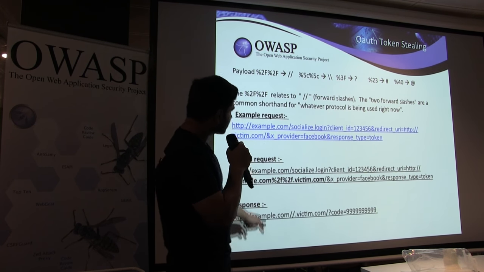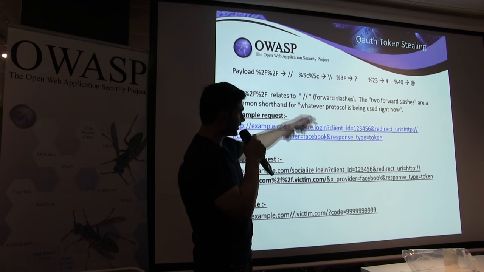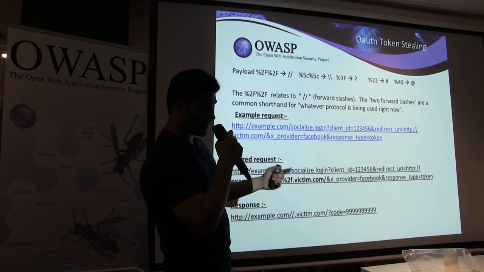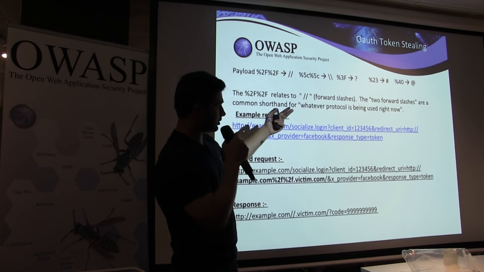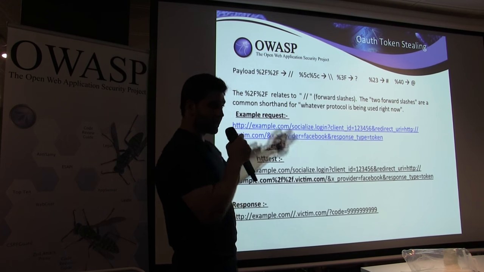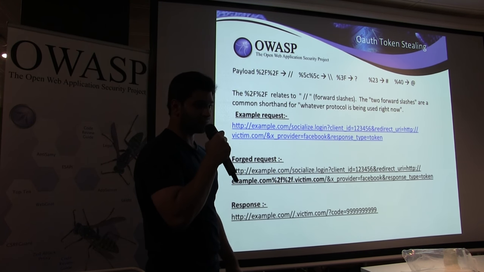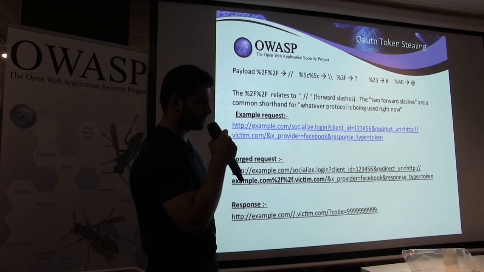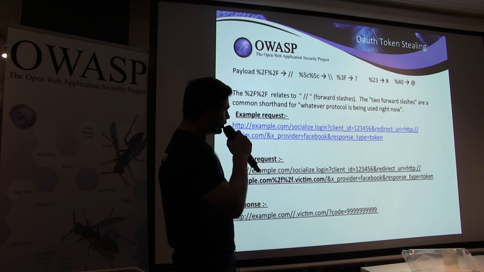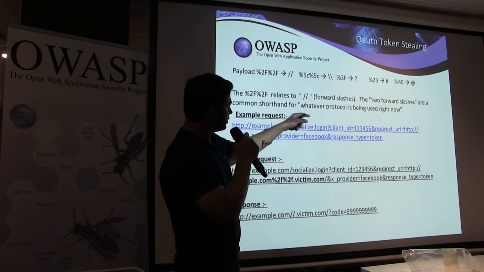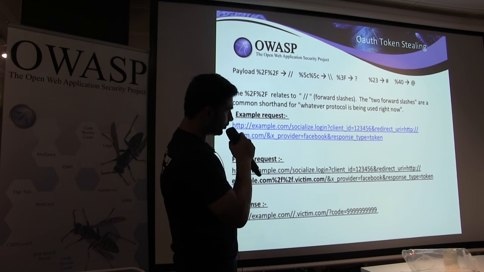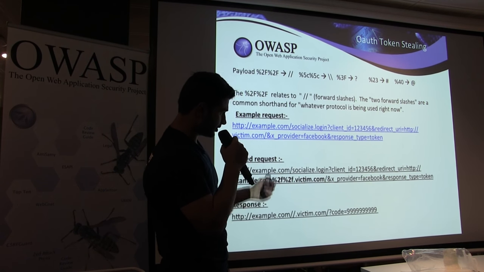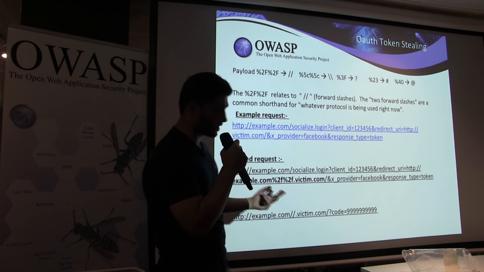Sometimes the forward slash doesn't work. You have to try the backslash instead, or %3F, or hash. As you probably know, anything that comes after the hash won't be validated on the server side. Whatever it is, you can put your name after the hash. It won't be validated on the server side, and you'll get your web page. So you have to try all of these symbols: a dollar, a pound, any kind of symbols to test this kind of vulnerability.